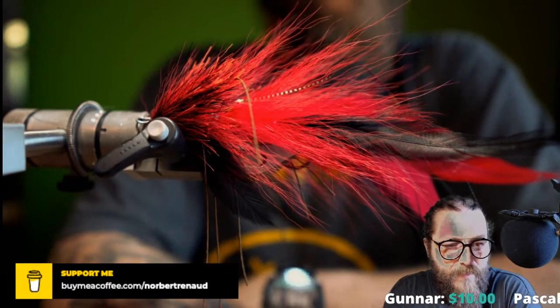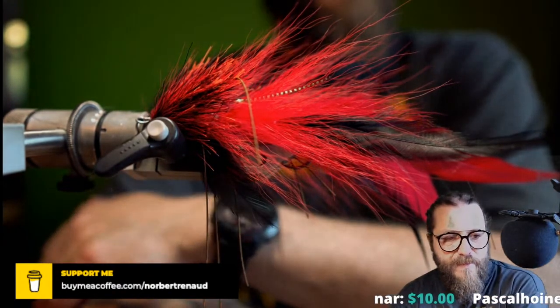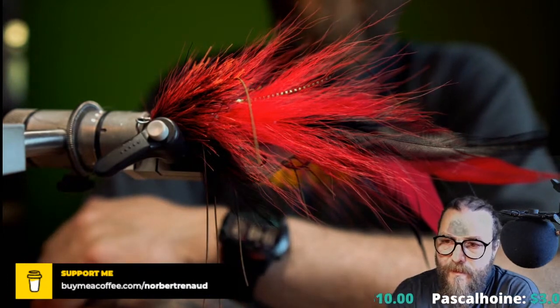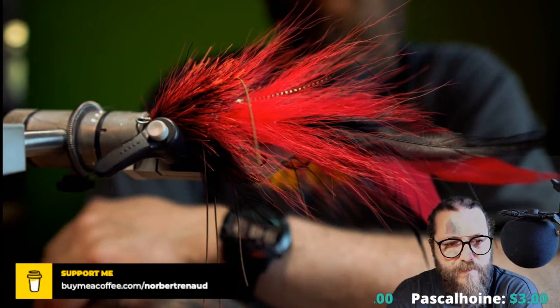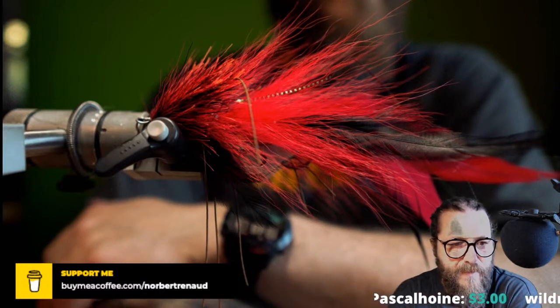Oh yes, you can make popper heads out of all kinds of foam. As long as it floats and it's a little bit resilient to the pike teeth, you can use anything. You can use a cork of a wine bottle. You can use old flip-flops. Anything like that works absolutely perfect.